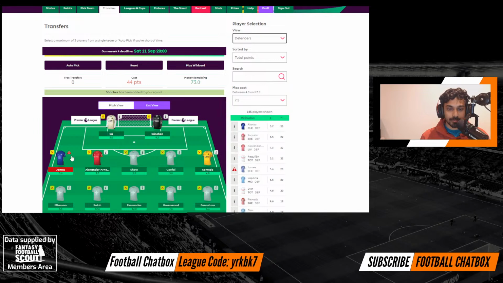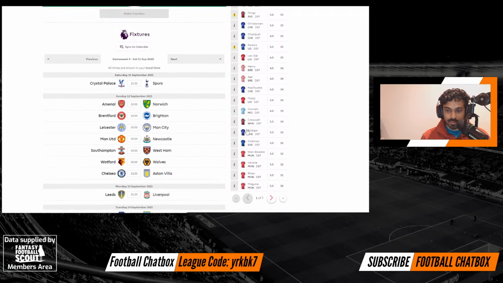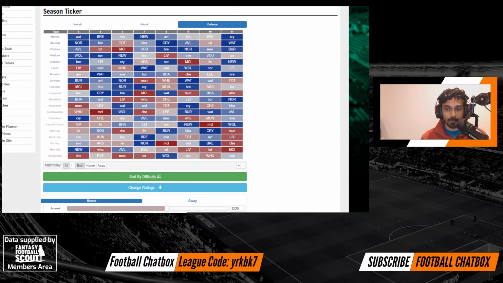Okay, so I've added Reece James. Probably I wouldn't add Reece James. Let's just add a defender that's probably going to play. So let's go, where is Rudiger? Let's add Rudiger for now. Next up, right? So we've got two more spots.